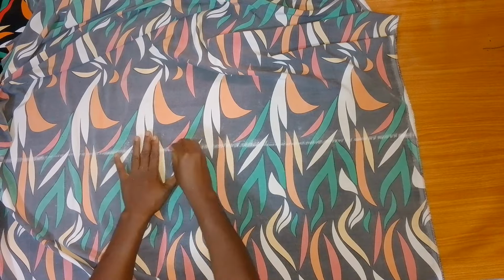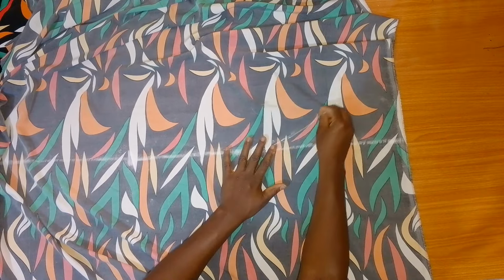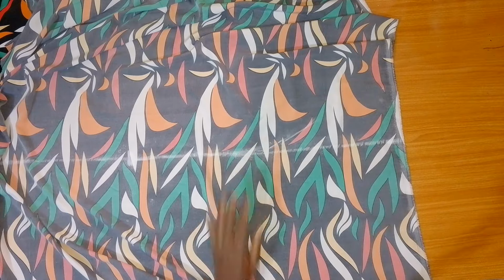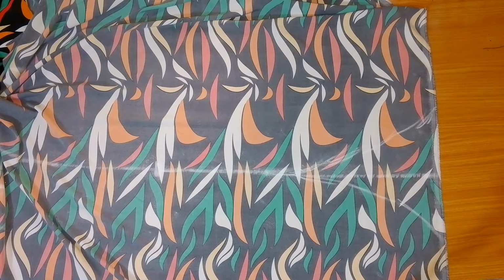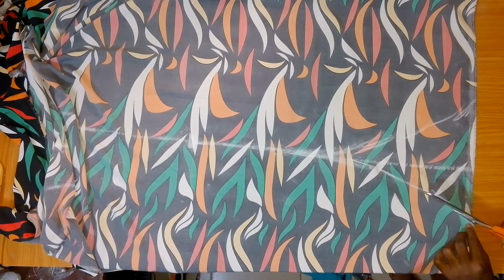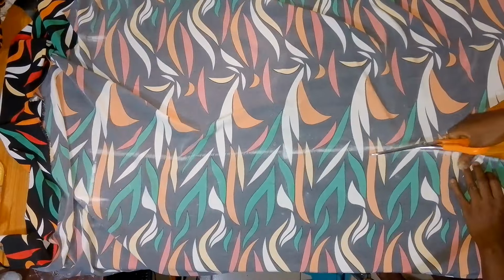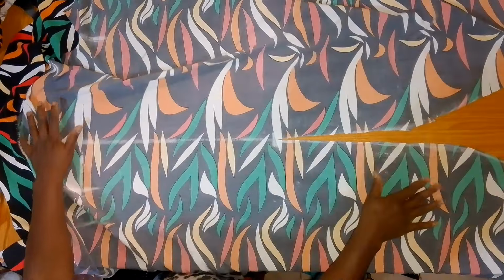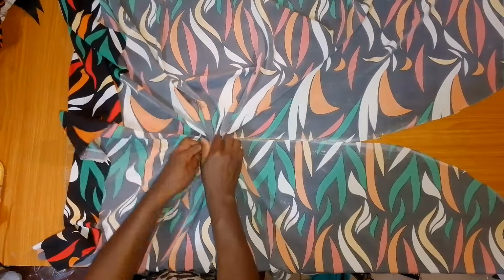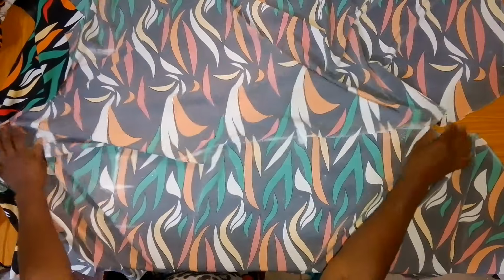So this curve is going to make the dress have this little opening whenever the drawstring of the dress is being tied. So I'm just going to draw a slight curve like you see me doing in the video, after which I'm going to cut it out. So after cutting, this is what you're going to be having. Note that your cutting is going to be stopping at the point where the drawstring is going to be stopping. So when you tie the drawstring, you're going to be having something like this on the dress.